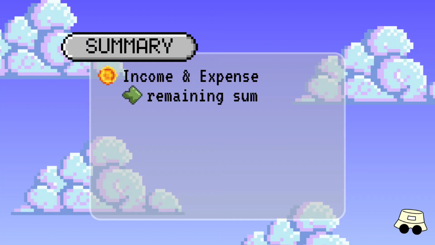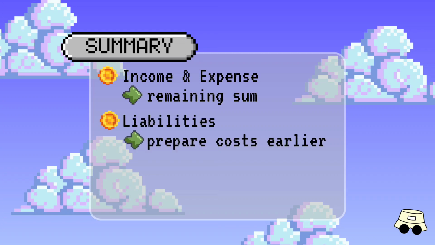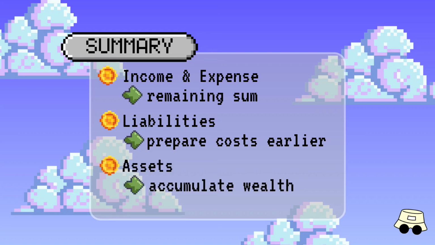The first big step in starting your financial journey is to understand the 4 basic terms. Let's recap. Your income and expenses, to break down how much you have left from your earnings after your essential spending from both fixed and variable expenses. Next, how to identify your liabilities to prepare yourself for when the time comes by saving up for it, and at the same time building your assets through emergency funds and investments for your future.